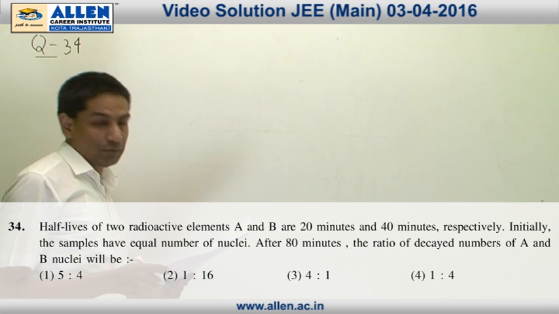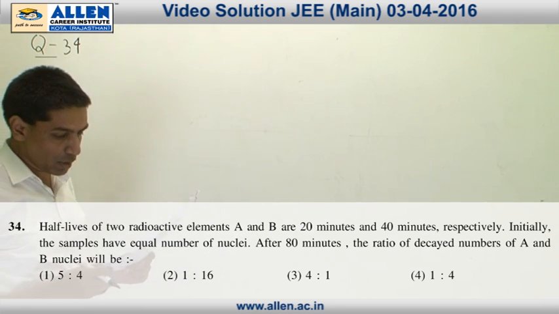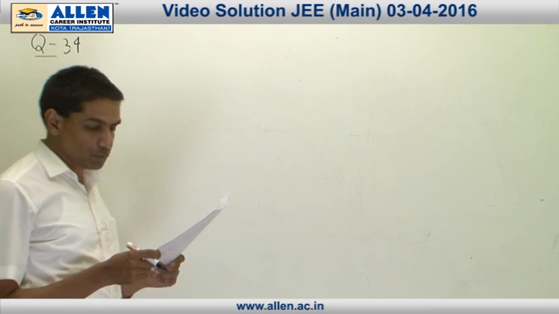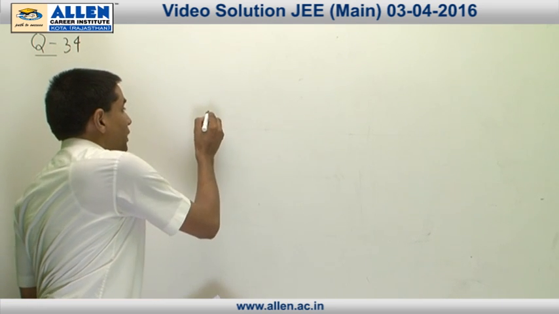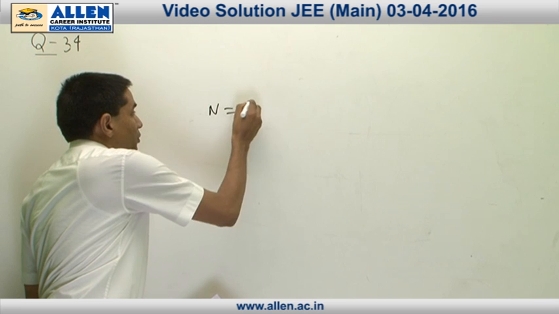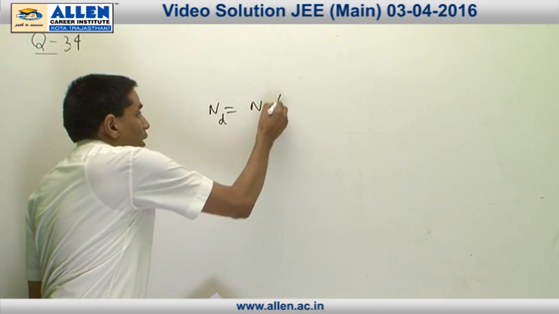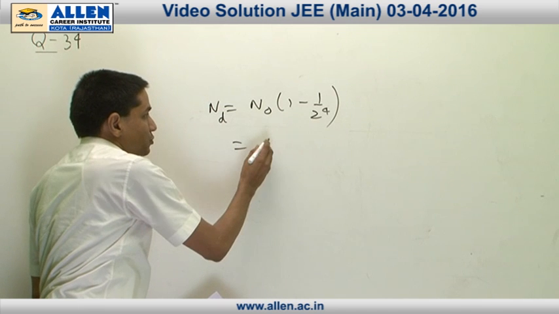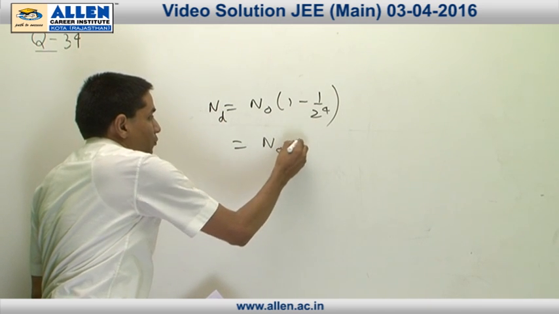We have shown here that A's half-life is 20 minutes and we have asked the number of decayed members after 80 minutes. 80 minutes means 4 half-lives, so the number of decayed members will be equal to N0 into 1 minus 1 upon 2 to the power 4, which happens to be N0 into 15 by 16.